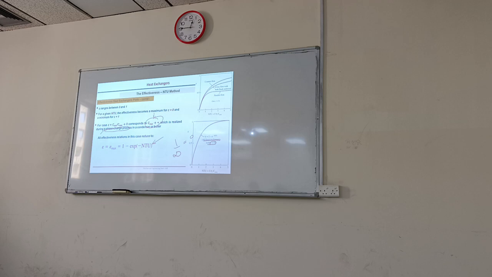So if I should choose the lowest cost heat exchanger, that is a separate thing, selecting the type of heat exchanger. But here, theoretically, or just on a technical basis, this is what we see. That's why in refrigeration and air conditioning systems, the inside one is the evaporator, because one of the fluids is evaporating. The outside one is the condenser. One of the fluids is condensing, so one fluid has a very high MCP product compared to the other.